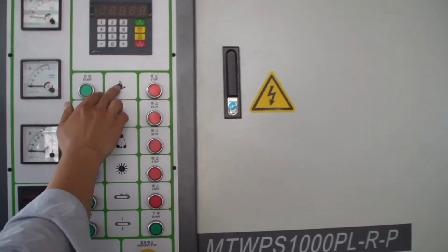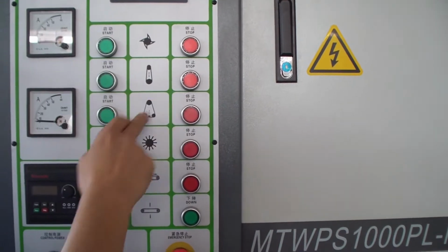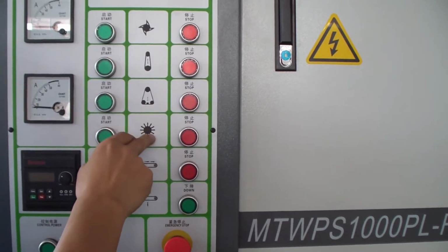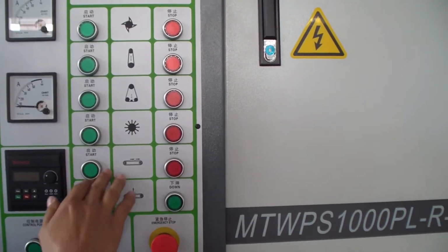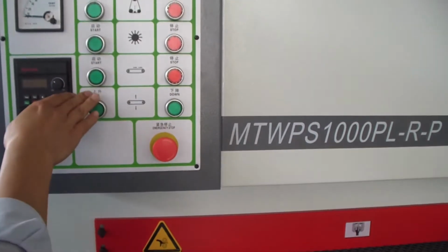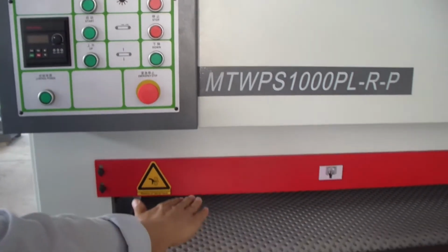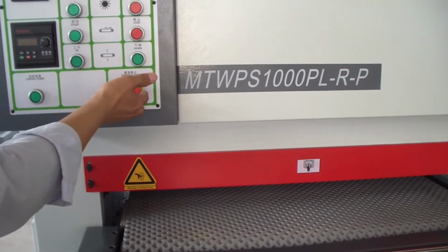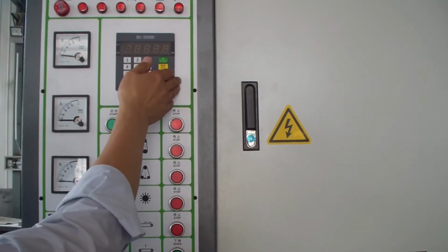The first button is the planer barrel cutter. This is the sanding belt and the sanding pipe, and this is the brush roller, the feeding conveyor. These buttons control the conveyor table up and down. Emergency switch. This is a calibration meter.